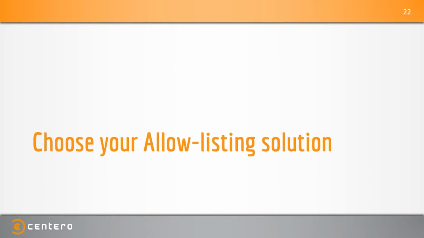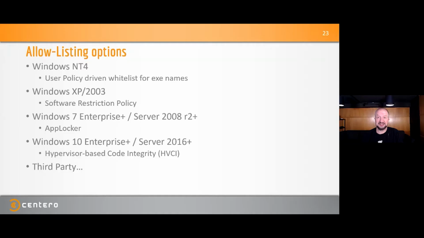Then you have to choose your allow listing solution. So as said, Windows does have different options. Even NT4 and Windows 2000 had a special way of allowing only certain executables, but that was really difficult because it was based on executable names. It was easy to circumvent because it had only the executable names. So you just change the name and nothing would apply. And also it was only for user side, so you couldn't say that this computer is more important than the next computer because it's a kiosk machine. You couldn't do things like that. It was always based on the user's identity. And it could not do containers. So you would end up with 8,000 lines quite easily.